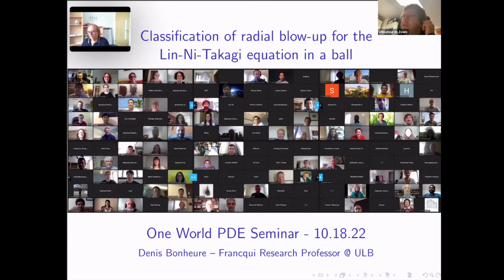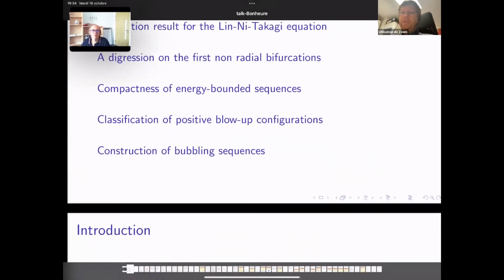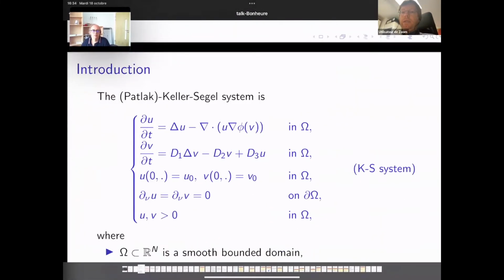Today I'm going to discuss some results I got in collaboration with two younger colleagues, Bruno Premoselli from Brussels and Jean-Baptiste Casteras, who is now in Lisbon. The problem we are looking at is the Lin-Ni-Takagi equation, and as you will see, I will discuss some specific results in a ball about radial solutions. Let me start with a little bit of introduction about the Lin-Ni-Takagi equation.